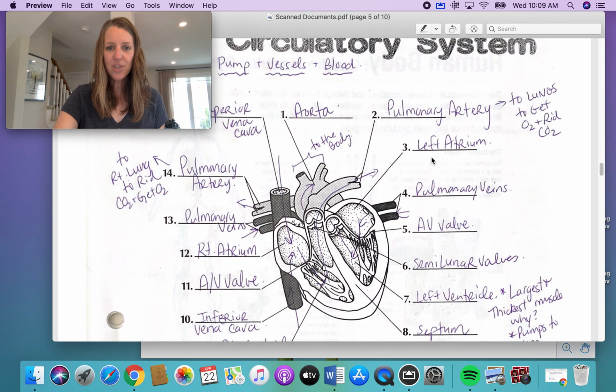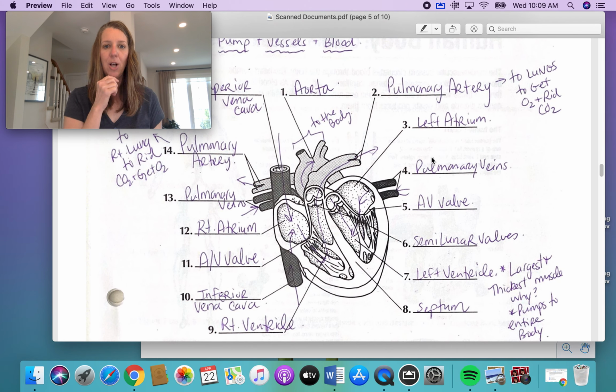Now, the only structures that I haven't really talked about would be the pulmonary arteries and the veins. So can you see there that the pulmonary arteries are the ones that take blood away from the heart? So it's called an artery. Pulmonary meaning going to the lungs. Veins, the pulmonary veins bring that oxygenated blood back to the heart. So again, a vein travels towards the heart, an artery travels away.